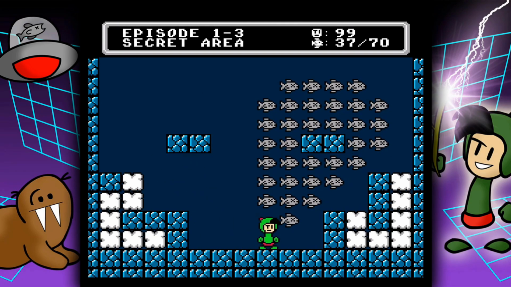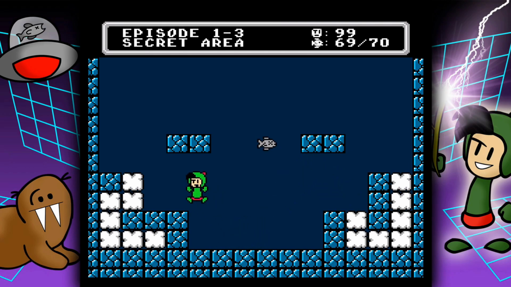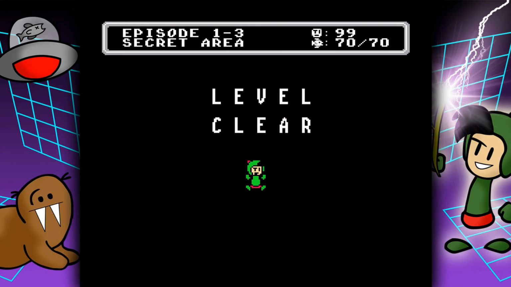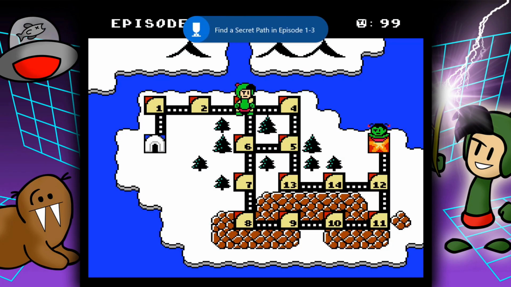Simply take your time, there's no time limit, get all of the fish in the room, and once we do that, we're going to get our first achievement related to the secret paths. Secret Path 1, there we go. 1-3.